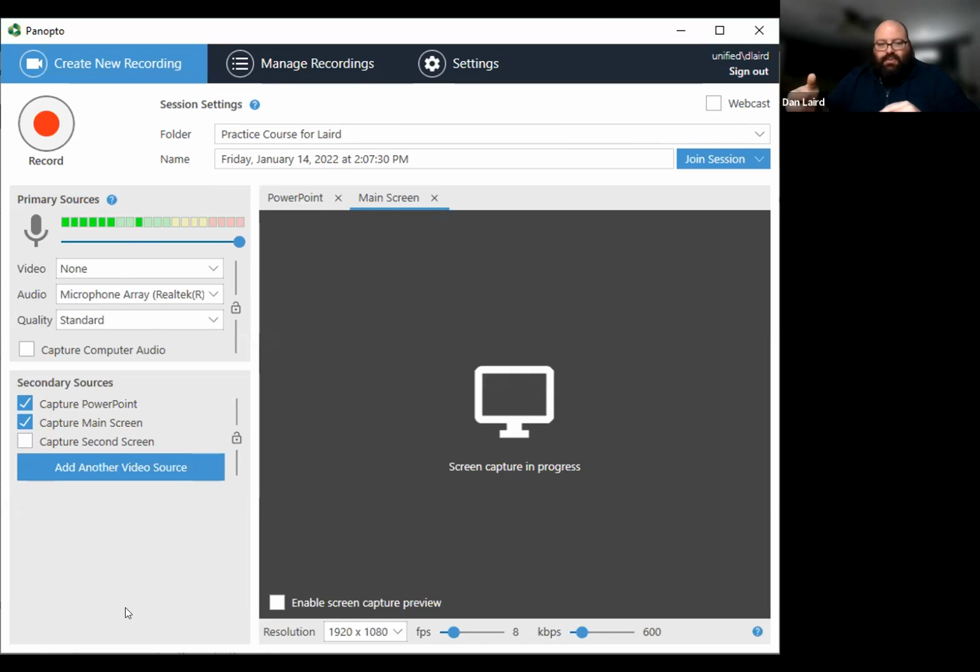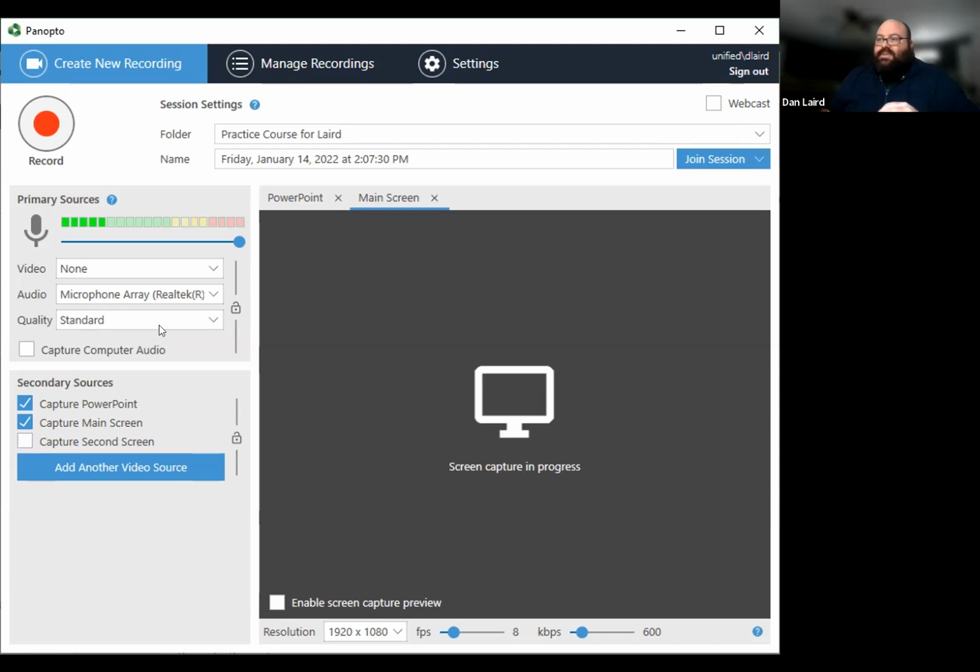Many of you have used Zoom and other things that show levels from the microphone. Just make sure that this is registering. You can see it moving up and down as I'm talking, but just make sure that that's working, because you need to have audio at a bare minimum for this to have anything recorded. So you just want to make sure that the audio is working first off.